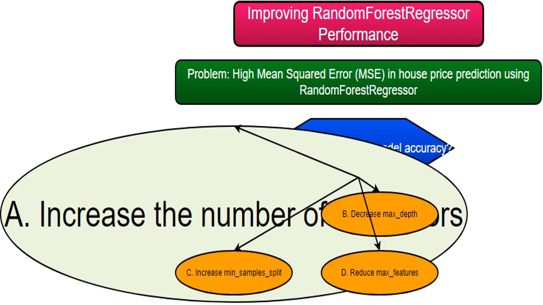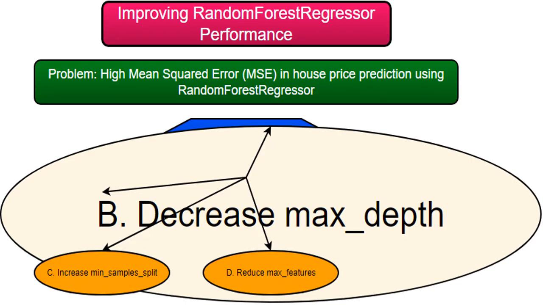A random forest regressor uses multiple decision trees, estimators. More trees usually lead to better predictions, kind of like getting more opinions before making a decision. Each tree has a maximum depth, max_depth. A smaller depth makes the trees simpler and less likely to overfit the training data, preventing the model from being too specific to the training data and not generalizing well to new data.